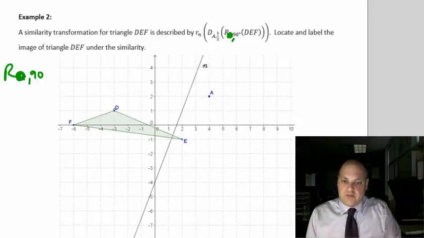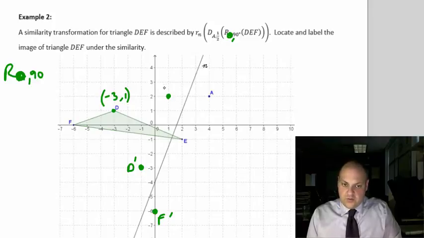All right, and if we do that, well, this is the point -3, 1. So that's going to go down to this quadrant. It's going to go to -1, -3. So this D is here, and this is D prime now. F was -6, so it's going to go -6 down here if you rotate 90. That's going to be F prime. And then E is 2, -1, so that's going to go up to this quadrant. It's going to become 1, 2, and that is E prime.